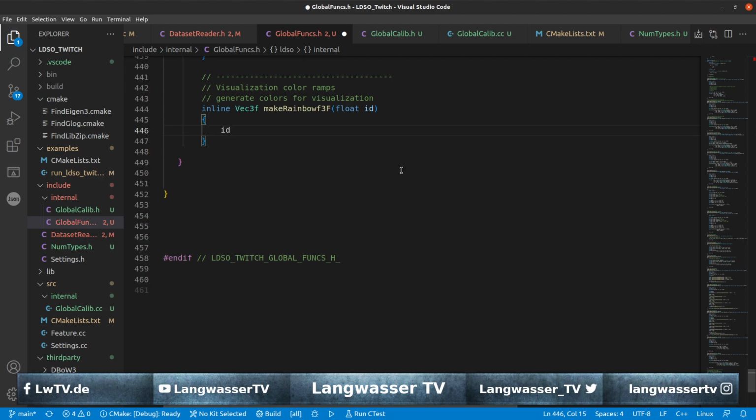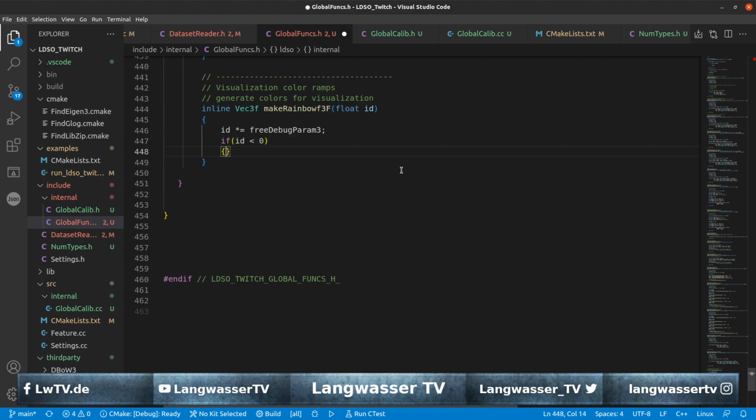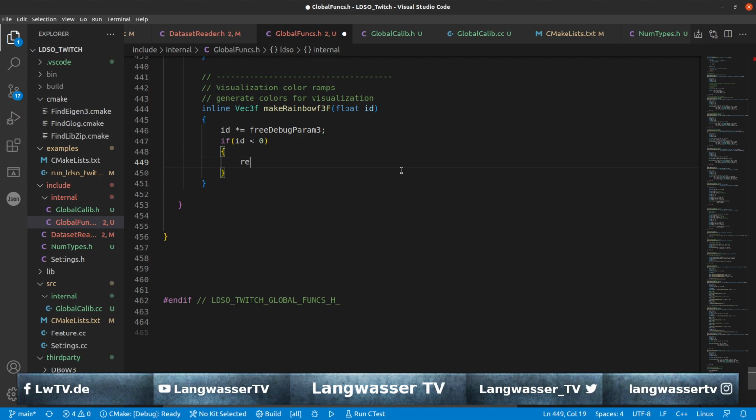First, we define the ID to be multiplied by the free debug param3, semicolon, and we check if the ID is less than 0. If this is the case, then we want to return a vec3f with values 1, 1, 1.